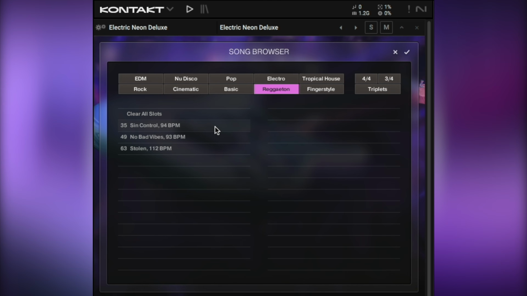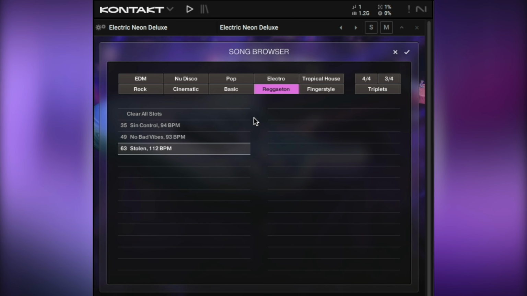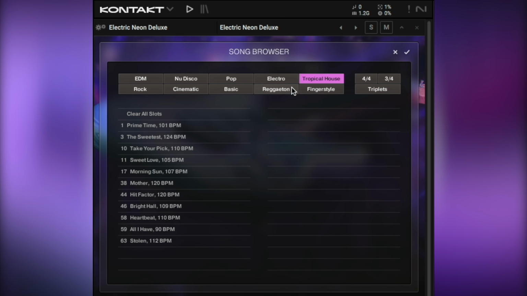Moving on to the reggaeton tab. Let's see what we have here. Tropical house.